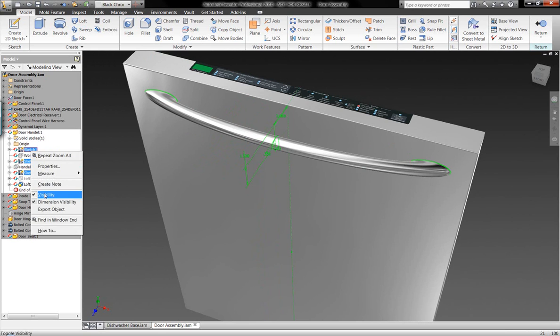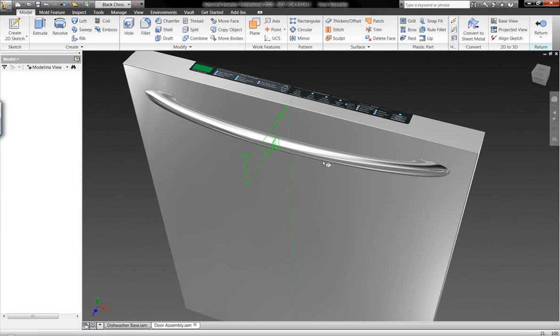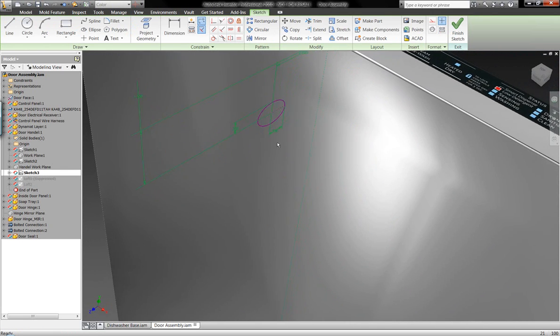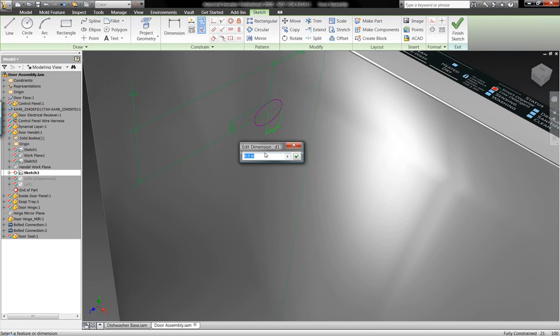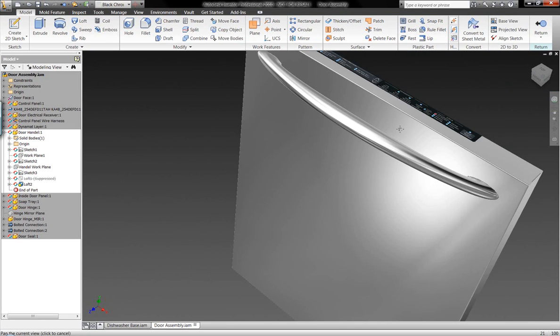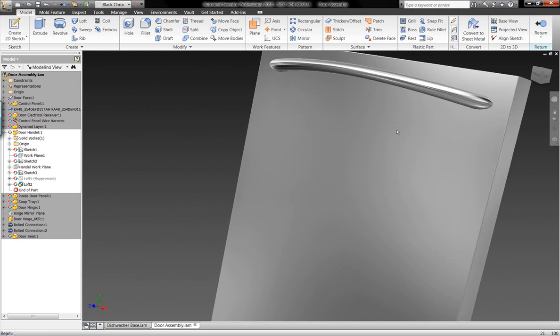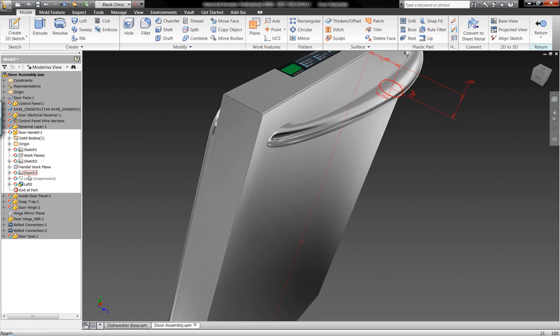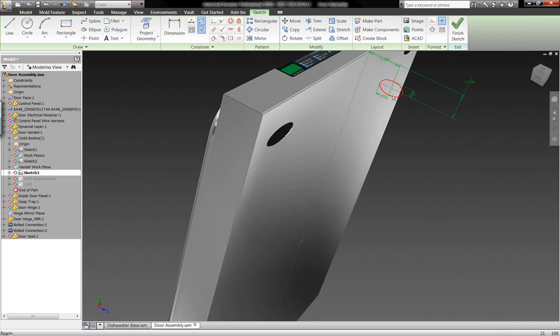Now, the other thing that I might want to do when working with these components is make some changes down the road. So I might want to make some changes to some of the original sketch geometry within Autodesk Inventor. And very easily, if I decide I want to change some of the ellipse features of this component, or change some of the dimensions on the ellipse here, I'm able to go in there on the fly, make these changes, finish that up, and have the handle automatically rebuild for me. So I don't have to worry about updating the different loft commands. The geometry is going to update automatically.